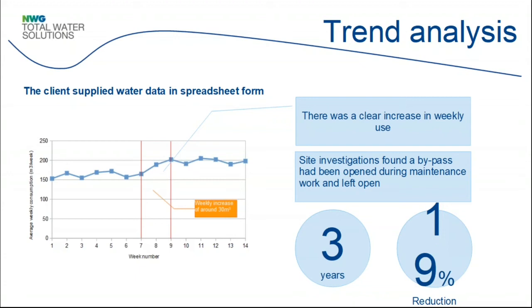And as part of the desktop audit, I noticed there was one particular flow meter, which constantly seemed to be reading, even though there was nothing really happening in that part of the site. And it turned out that was the dilution water. And the dilution water had been simply left running. They were pumping it out of a main, pumping it about 20 meters across a yard, and then it was going back down into a sewer. And it had been running like that for years, and nobody had really noticed until the desktop audit took place. And this is one of the sorts of problems that desktop audits can help you to uncover.